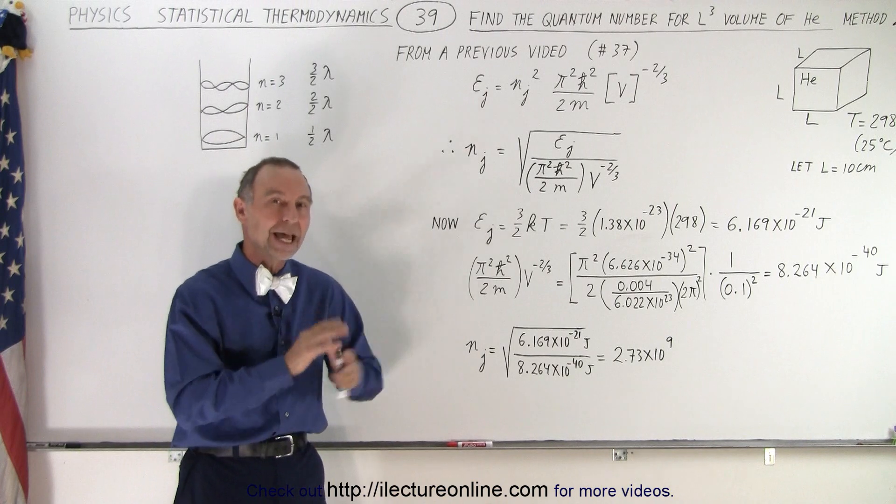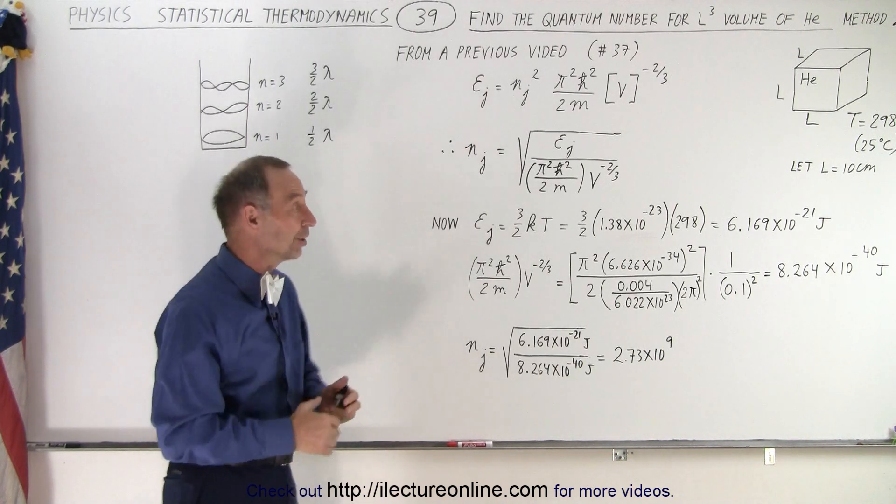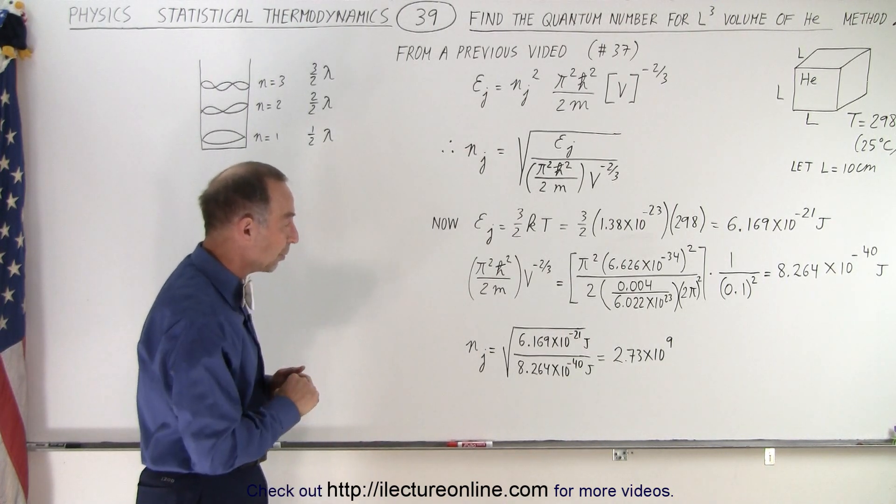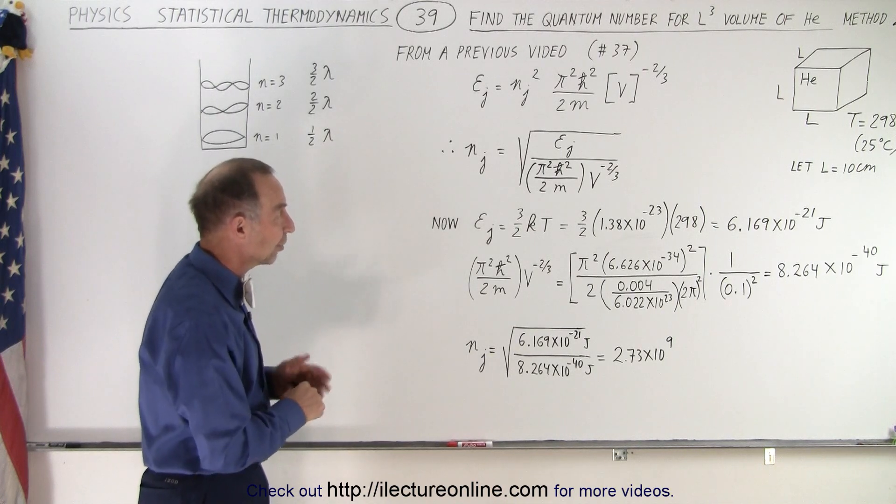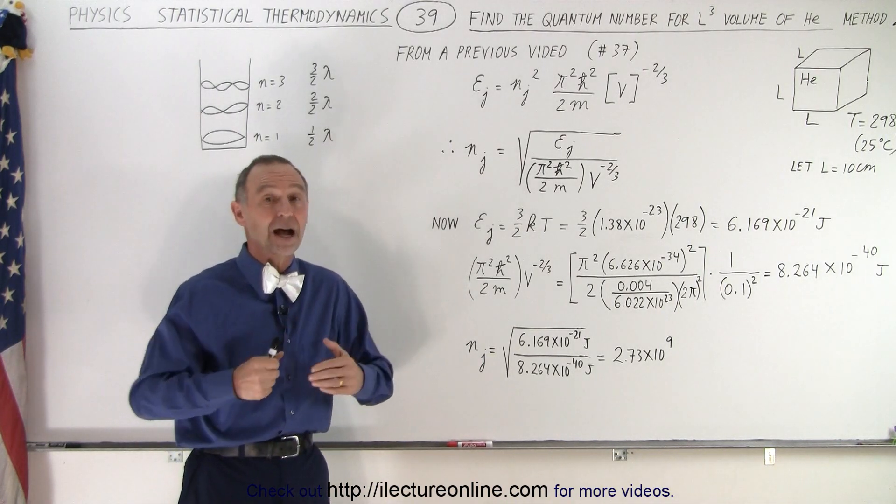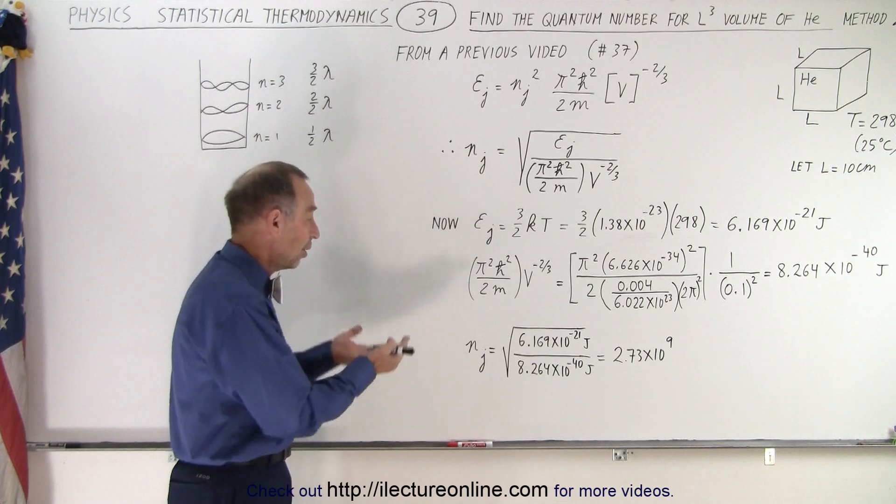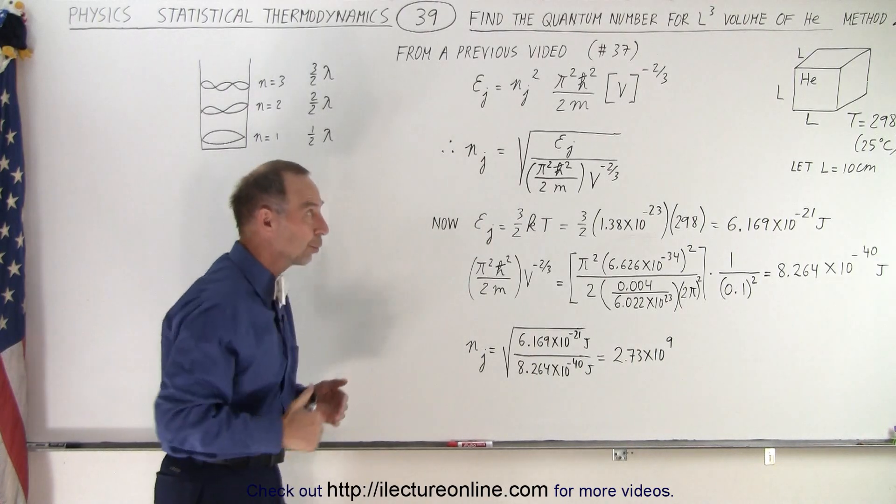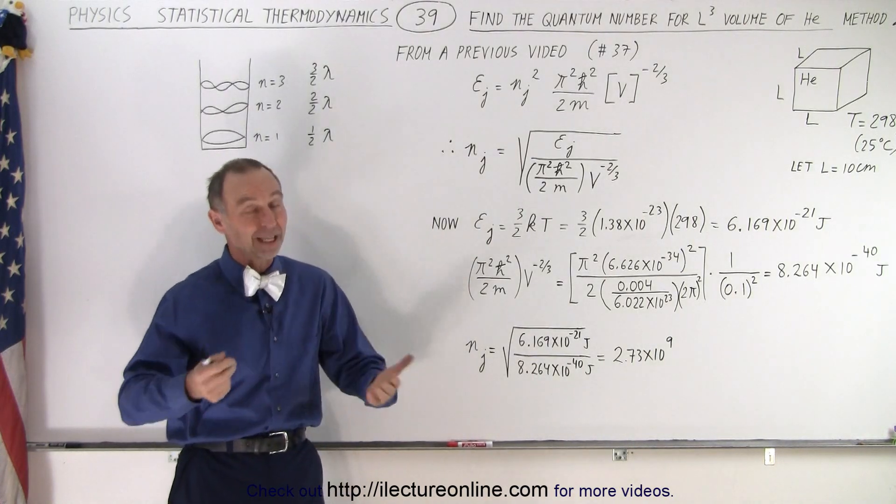So you can see there's that commonality. It doesn't matter which way you try to derive the quantum number, you always should come up with the same number as we did here. So at least that gives you a little bit of an idea how quantum number does have a real meaning in the real world like this. And that is how it's done.